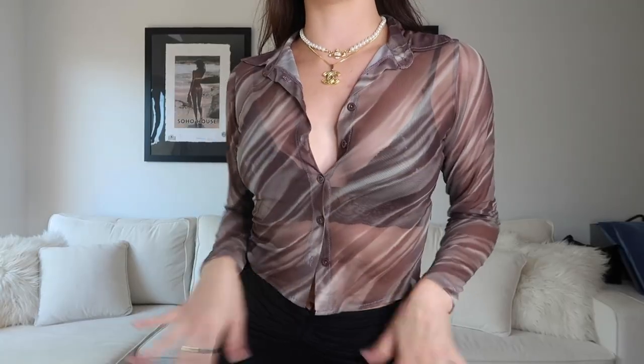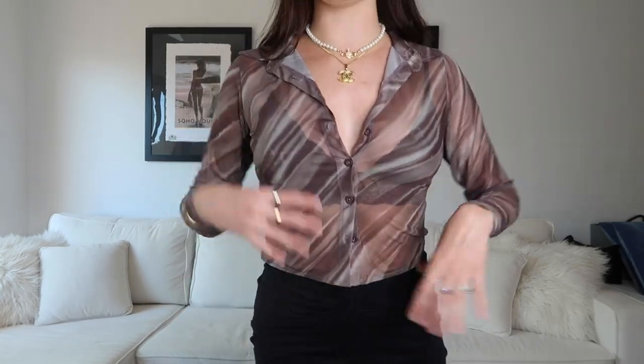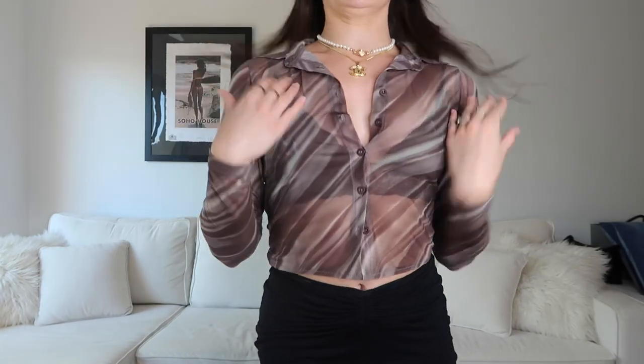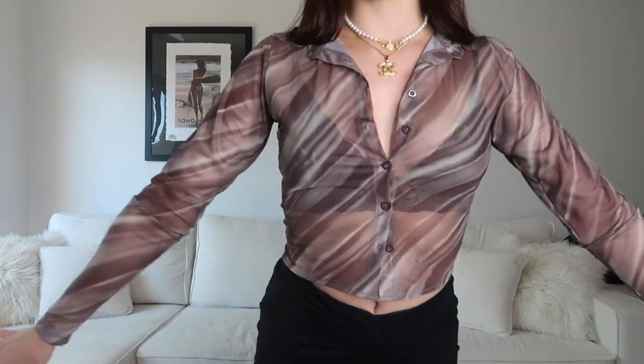So here is the brown shirt. It's so cute. I love the pattern, I love the fit, I love the feel. It's like the perfect crop, the perfect fit in extra small. My only complaint would be that since this folds over, it's like white inside — I think that could look kind of cheap — but if I just keep trying to keep it like that, super cute. I styled it with the black mini skirt because I feel like this top would look so good with a black mini.